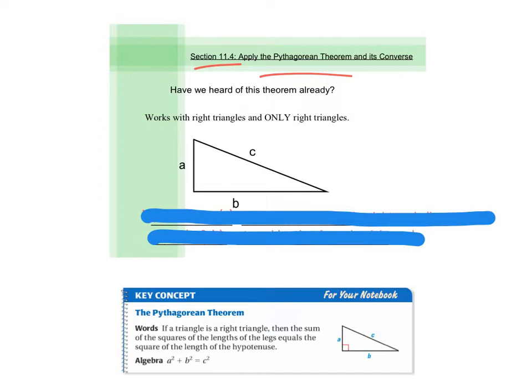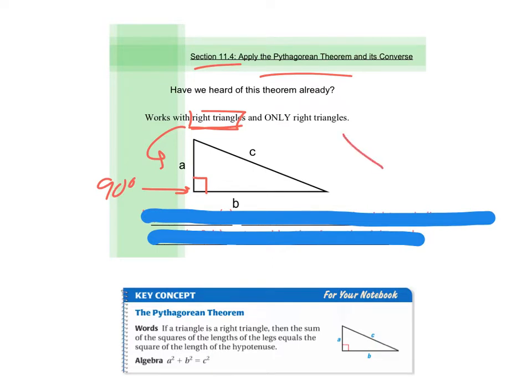Maybe you've heard of this theorem before. It's kind of a special theorem in terms of what it can do. It only works with a certain type of shape, and that shape is right triangle. So like I've got pictured down here, any right triangle, again, has one right angle, and it's this one that looks like the corner of a piece of paper here. You could always put a piece of paper to check that it's a right triangle. But this is a 90-degree angle right here, and so this is a right triangle.